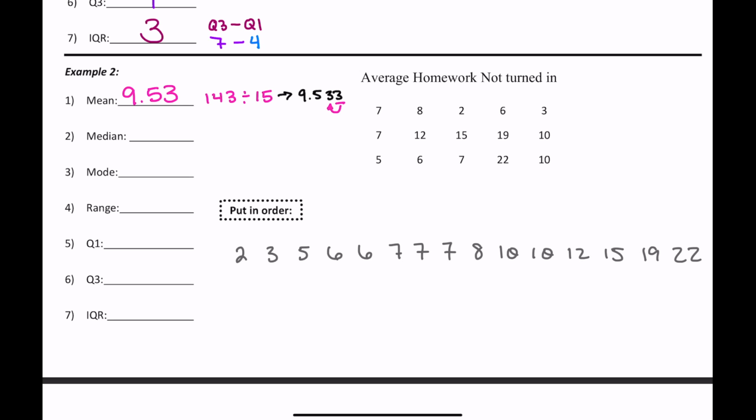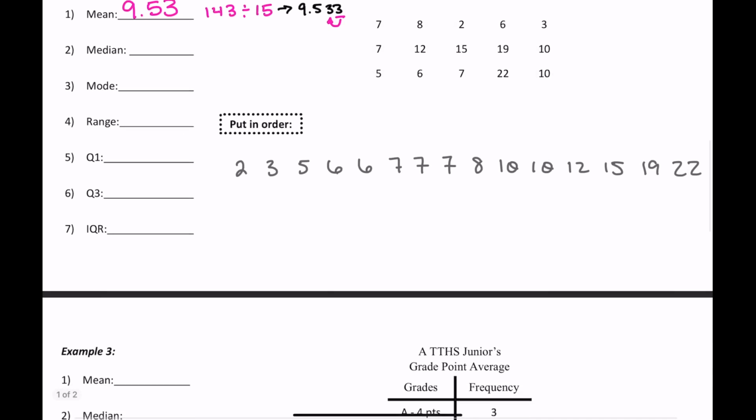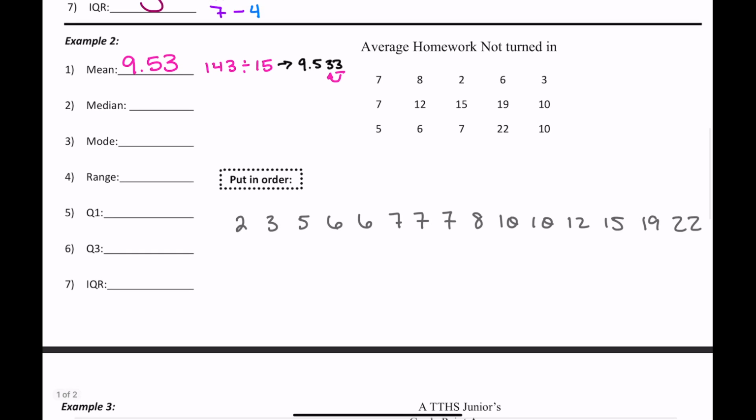All right, the median. So in this one, we have an odd number of numbers again. So bonus, we got an odd number of numbers. How do you know that, Ms. Rolfe? Because we know that there's 15 numbers. So you can kick it old school. I'm going to work my way towards the middle, finding pairs at the ends until I get to the one that is right smack dab in the middle.